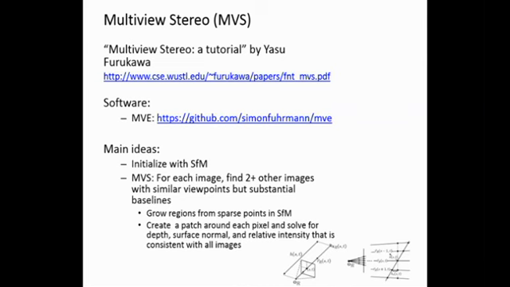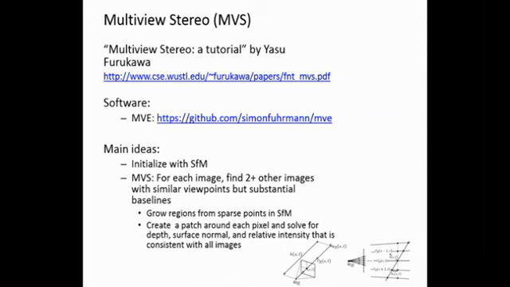We want to create some kind of dense 3D point cloud or a surface. So I'm just going to mainly have pointers to these algorithms and describe them at a very high level because they're also pretty complicated by themselves. The problem of taking a whole set of localized images and then computing a dense point cloud or computing a depth map for every image is called multi-view stereo.